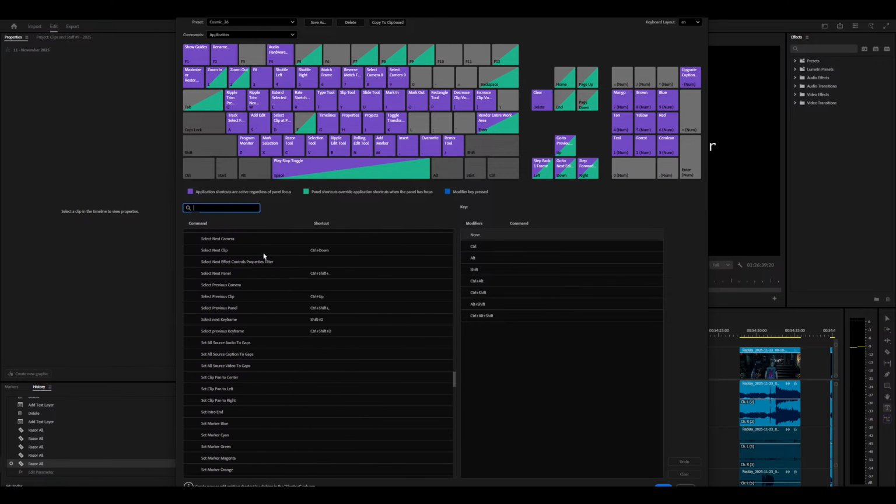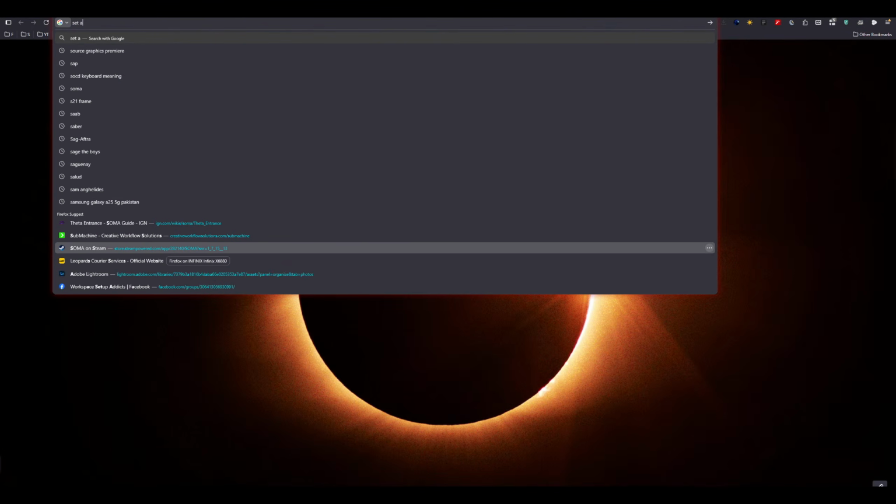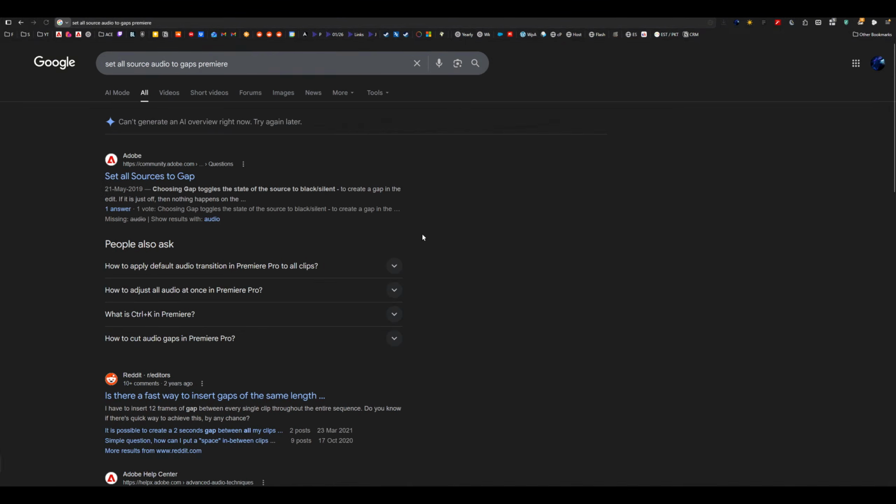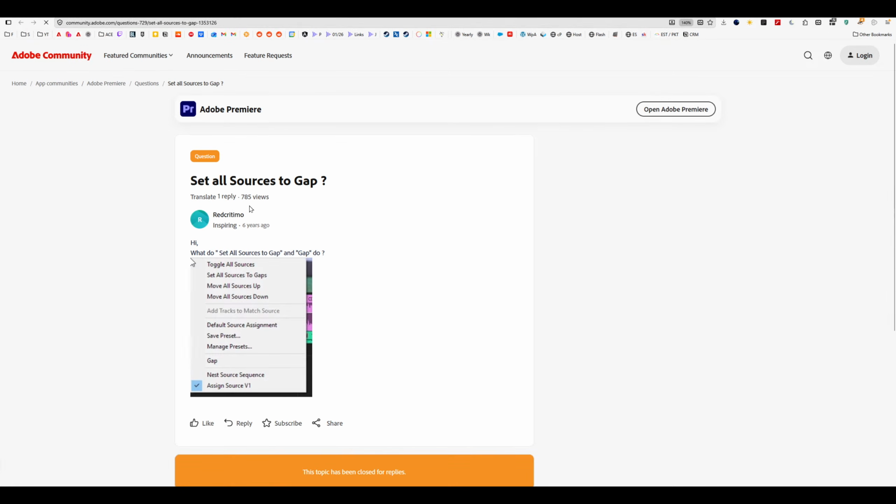Set all source value to get. So I need to see what that is. Set all source value to get. Let's see what that is, what that does.